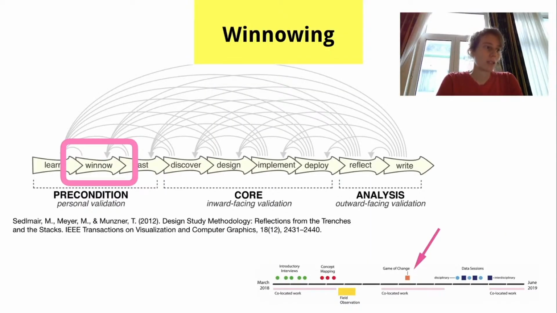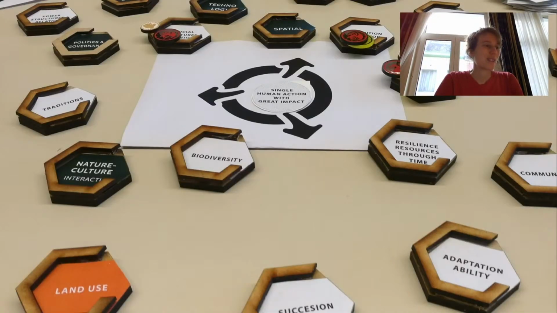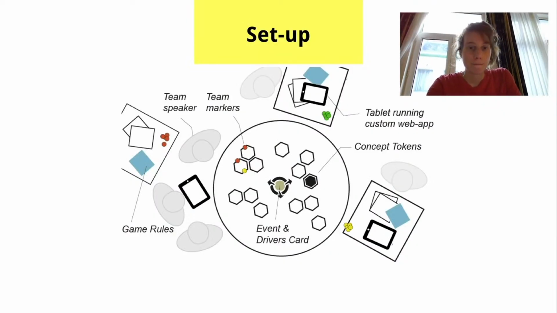So this activity we're describing is actually very early on in a visualization project, in the stage called Winnowing. And this is only one of a series of activities we have developed within this project, but this is the one we're presenting now. As I mentioned early on, we collected concepts of how each discipline understood change, and we used these concepts to drive this activity and to help the winnowing. We're not going to discuss the rationale of why we designed the game like this, but please refer to the paper or ask questions as you wish afterwards.